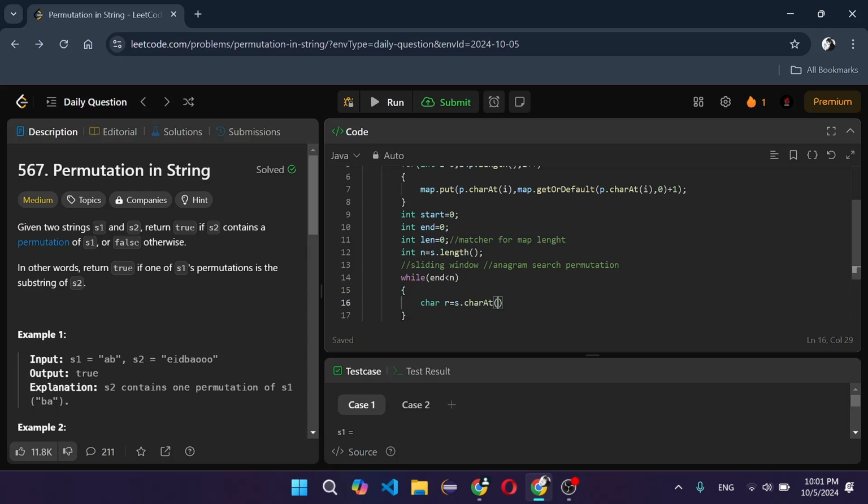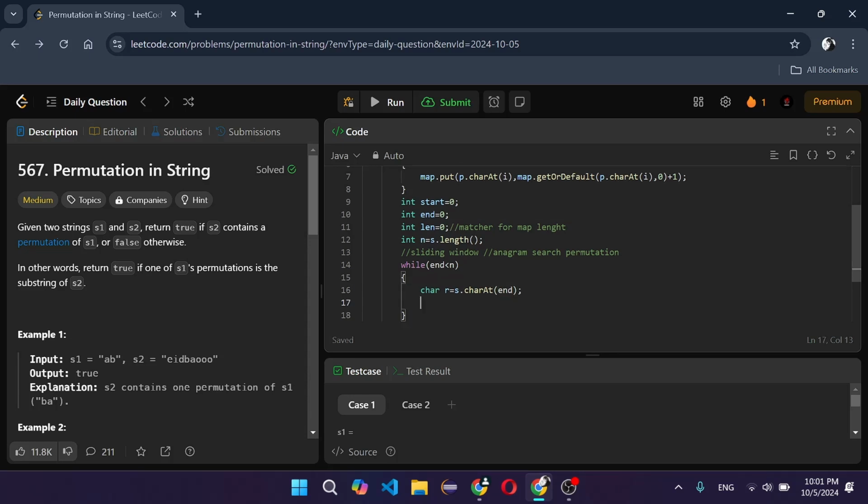Now I'm going to use a condition to check if the current character is part of the permutation.